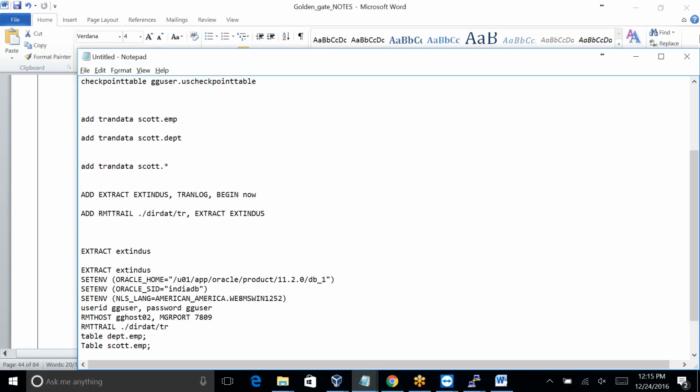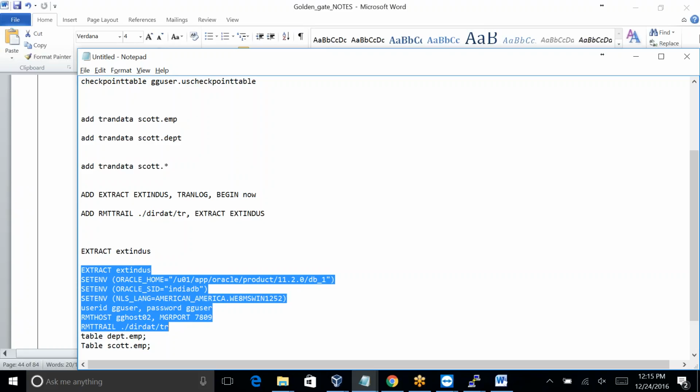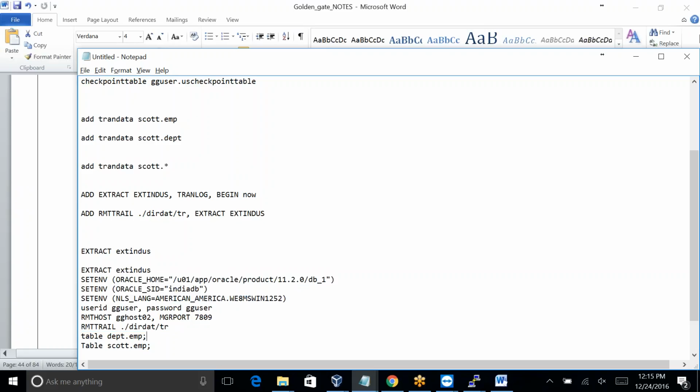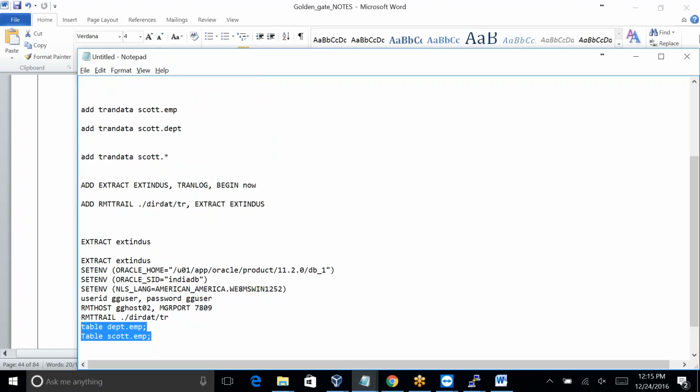Okay, and one more important point is that if you observe, none of the lines has a semicolon at the end. However, for the TABLE clause, we need to specify a semicolon at the end. So this is the important point we need to understand.